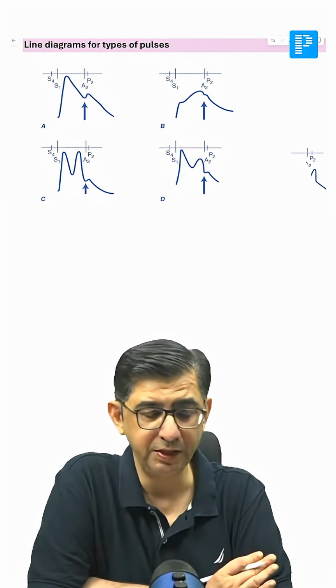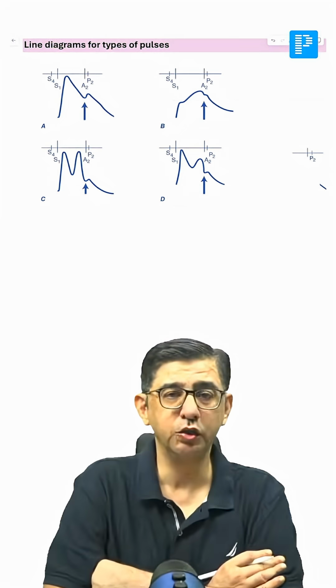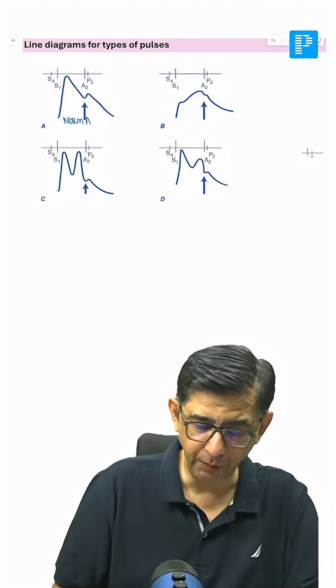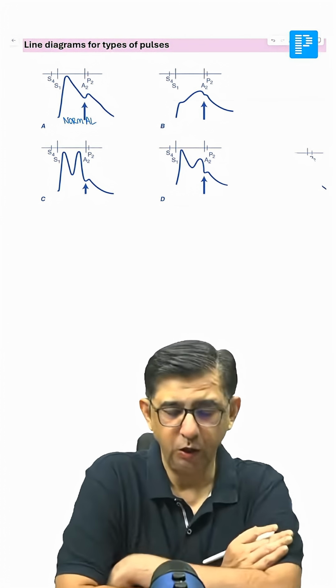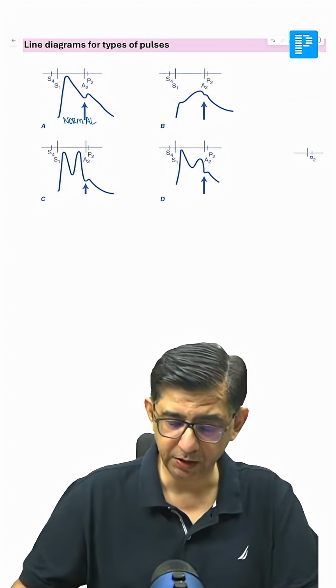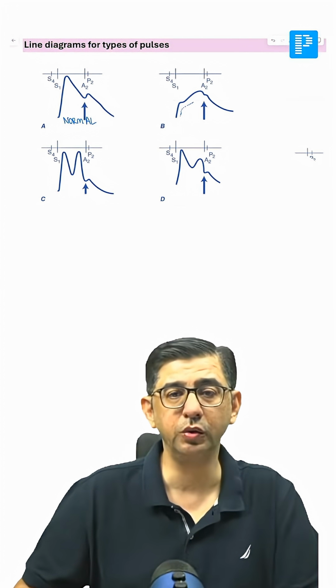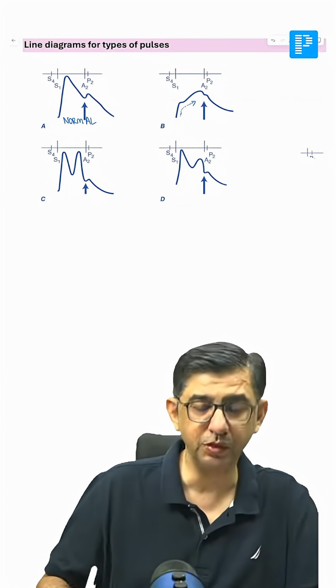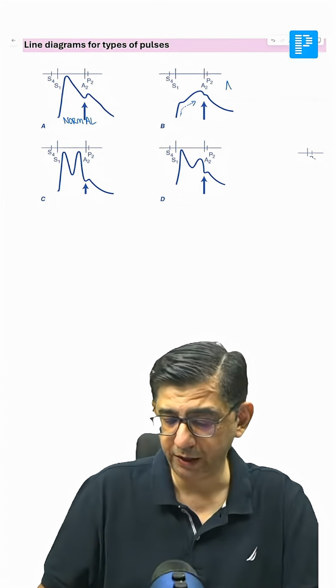This will help us revise certain cardiac conditions also. So this is the normal pulse pressure tracing. Can you comment on option number B, please? Option number B is a slow rising pulse. It's like a slow rising pulse, because it is a slow rising pulse with a delayed peak. So in those circumstances, I will be calling it an anacrotic pulse.